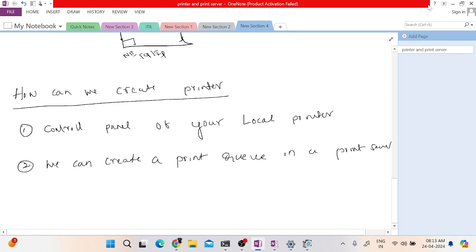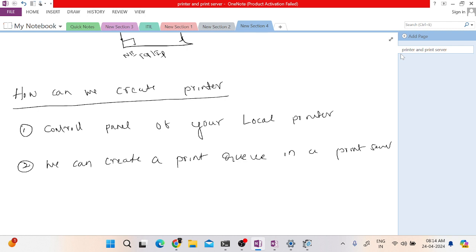But one challenge is here with respect to the local printer. If you want to connect for all 100 users, you need to go to the local machine and copy the driver. See, I am struggling to download software now to install it. To avoid that kind of challenge, we create a print server. Print server means you don't have to download the drivers in all the computers. There is a server where we have installed the print management queue, and you create the printer there and just go to the computer, double slash, and access the print server IP, and you just connect to the printer.